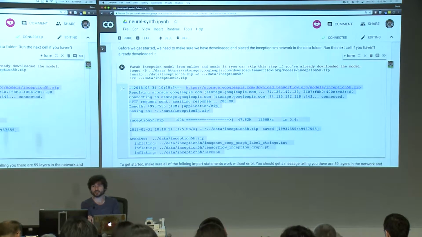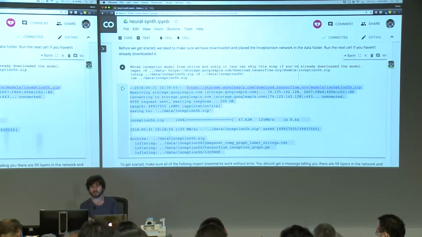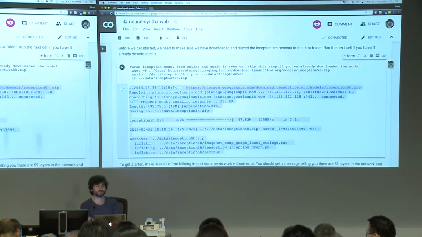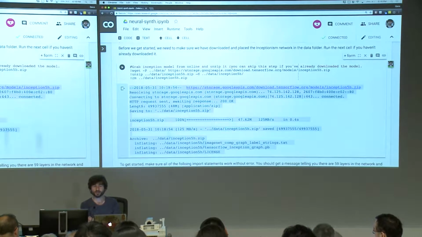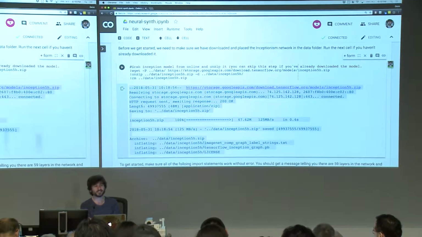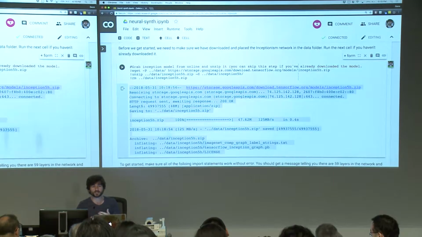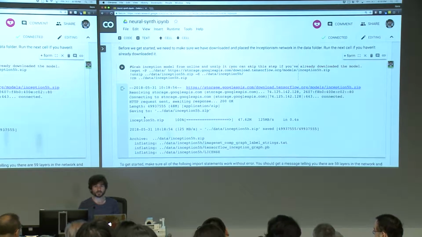The Inception is a neural network architecture that was trained by Google on many millions of images from ImageNet, and those images are just everything that you would expect to find in the internet. Cats mostly. Actually dogs mostly. So ImageNet is full of dogs. So like 200 breeds of dogs that are classified for whatever reason. And it's been trained, it's a really large network, and it's been trained on these many different categories of images. And so it's learned a whole bunch of features, right? That correspond to those kinds of images. And we're downloading it, and we're going to use it for this process.